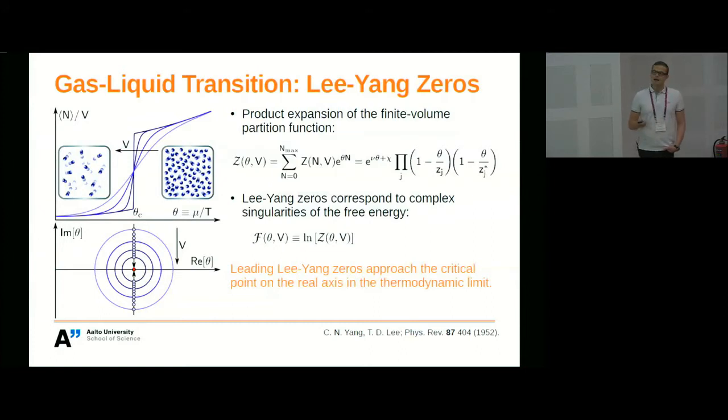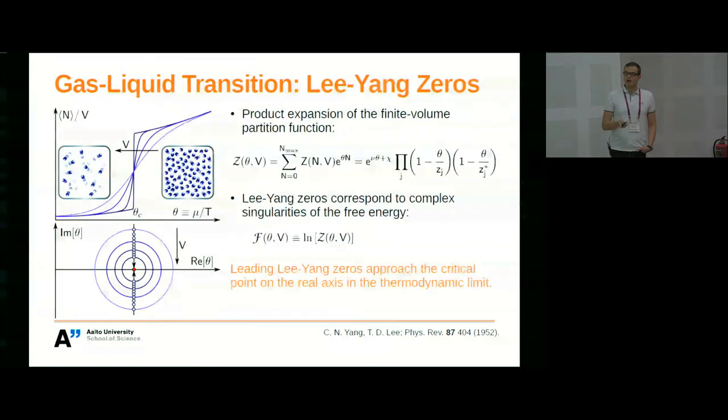to the real axis, because this leading Lee-Yang zero determines the size of this area where the free energy is an analytic function. And what you see here very nicely is that as the leading Lee-Yang zero closes in on the real axis, this area becomes smaller and smaller. Simultaneously, this transition becomes sharper and sharper, and in the limit where V goes to infinity, we come arbitrarily close to the real axis here, and we develop this discontinuity. Okay, so that's the basic idea. This is a very simple argument that can be made mathematically a bit more sound, but for the present purpose, I hope that's okay.